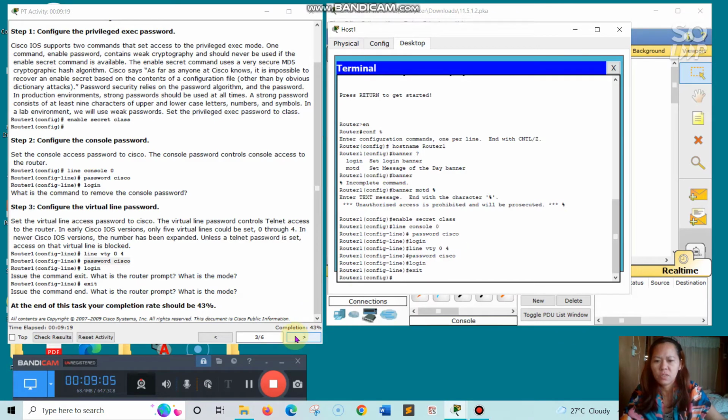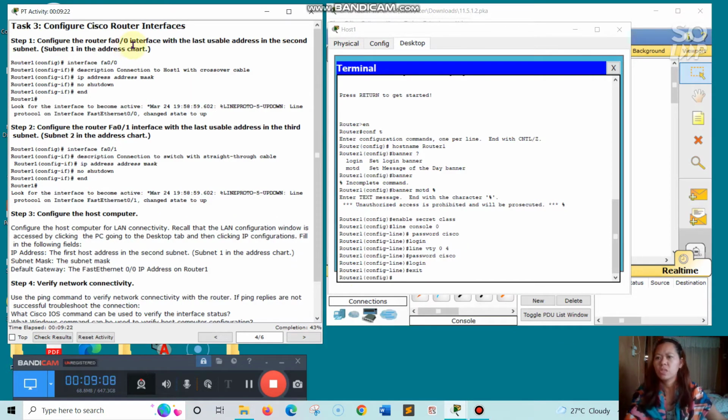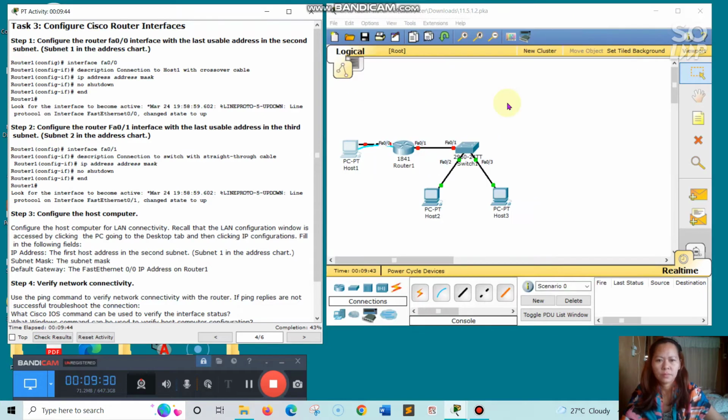And let's proceed to task 3, configure Cisco router interfaces. So step 1, configure the router FastEthernet 0/0 interface with the last usable address in the second subnet. Okay. Subnet 1 in the address chart. So I will add PC1.